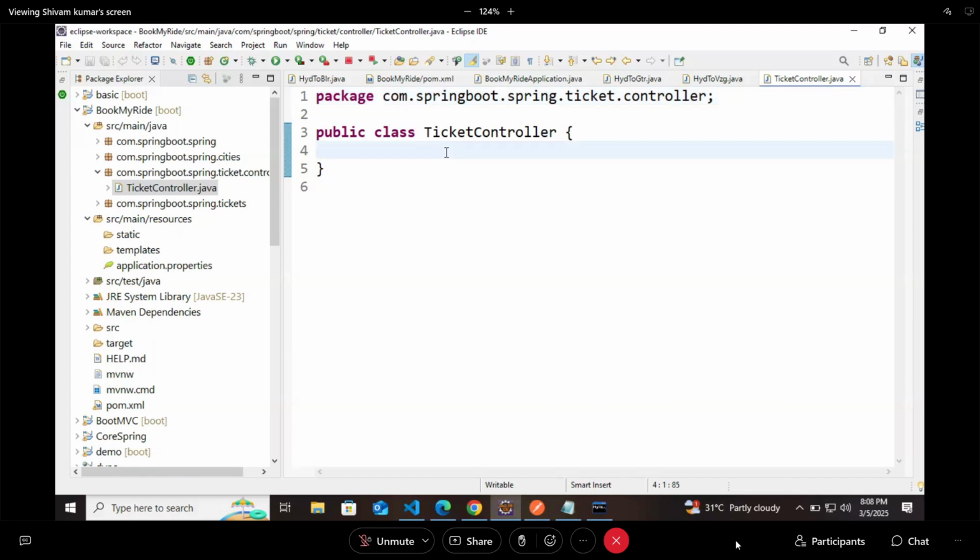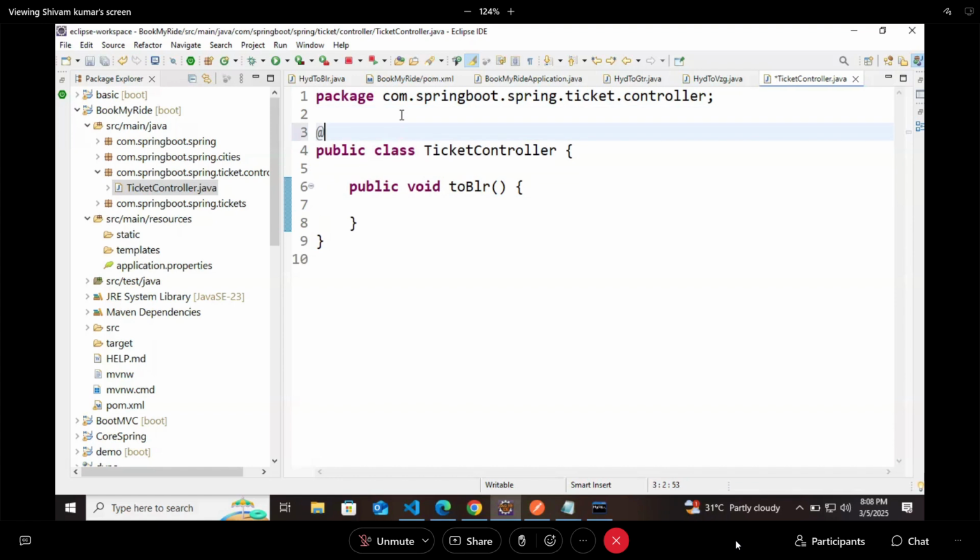What you have to do here is, in that we should have functions, methods. What methods should we have? At first I will have a public void toBLR method, a to Bangalore method. As you are not having any view, it should have the annotation @RestController.